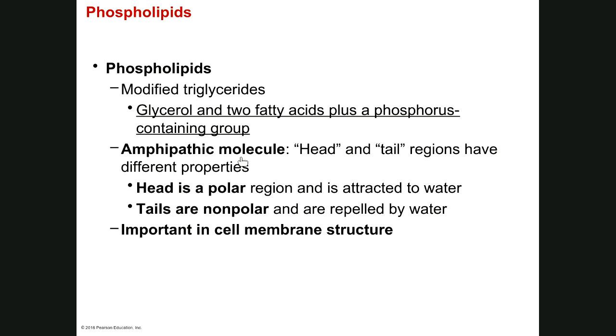The molecule consists of a head region and a tail region. The head region is the polar part of the molecule. This is the part that likes water, the part that will actually reside in a water-based environment. The other part of the amphipathic phospholipid is the tail. The tail is the nonpolar part, so this is the part that will be repelled by water. This is the part that will exist in a lipid-based environment. And again, the fact that it's amphipathic, with this specific structure of a polar head and a nonpolar tail, is really important in cell membrane structure.